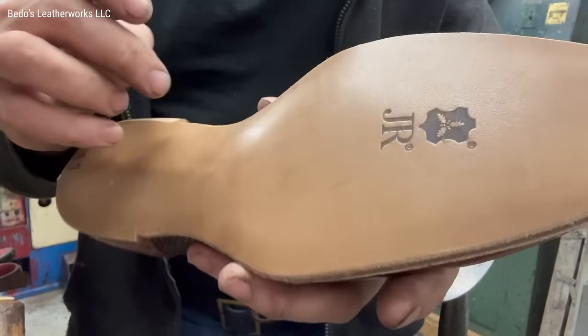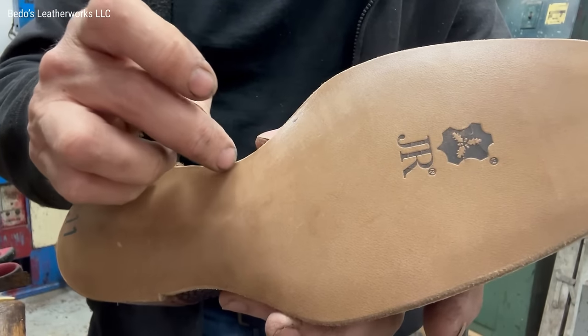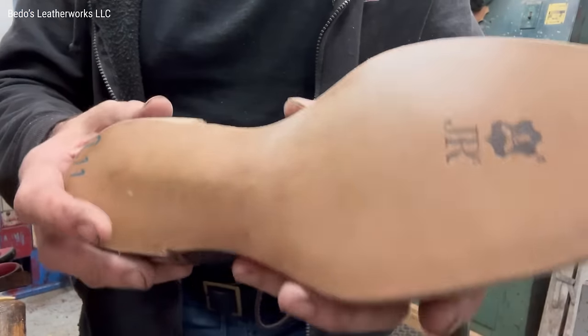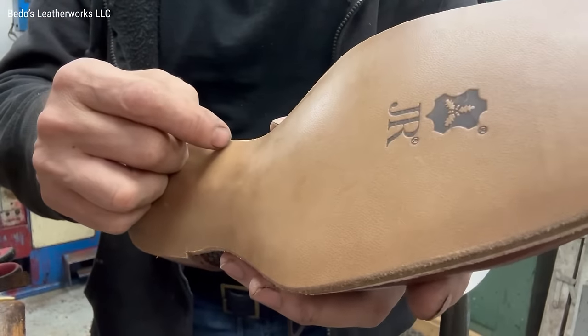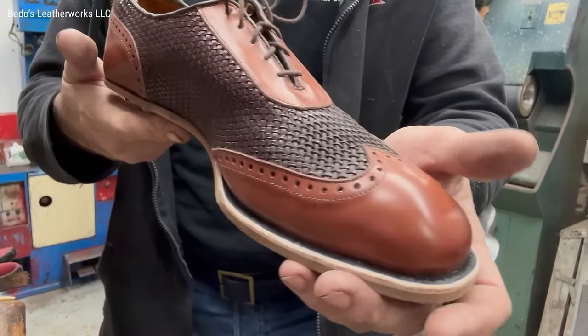Here on the waist, we're going to put wood pegs, very small wooden pegs. If you look at some of the high-end shoes like St. Crispin's, for example, they'll have nice wood pegs in the shank area right there. So we were thinking about doing two rows of it. We'll see how it goes. All right, let's continue.